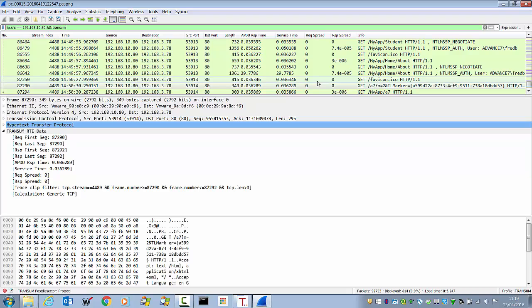You can go off and look at the Transum user guide, and it explains this in a great deal of detail. But what this means is that this problem is not a network problem. It's not a problem with the transmission of either the request or the response. The problem is purely a service problem. So we could then focus our investigation on the web server and its supporting services such as databases and file servers, etc.